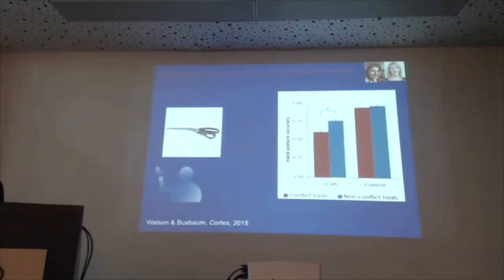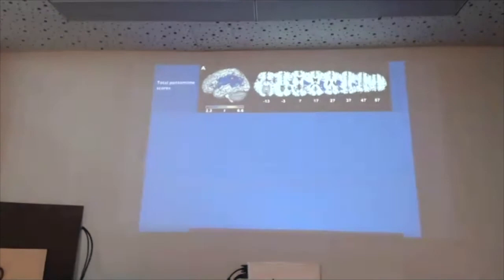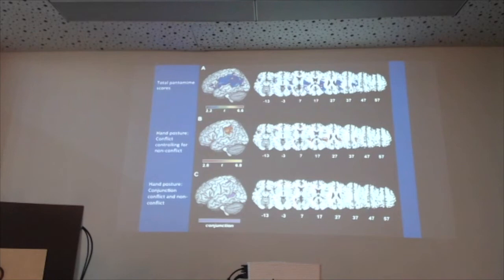Okay, and here's the disparity between the conflict and the non-conflict tools again. And the lesions that are associated with these patterns, first just look here. This is exactly what Mel showed yesterday with the agnosic patient. These patients aren't agnosic. This is PMTG. This is anterior IPS. These are the lesions that give you a hand posturing problem with these objects, both conflict and non-conflict. But here is conflict controlling for non-conflict, residualizing out the non-conflict. And you can see this system here, which is the SMG and IFG. I'm going to talk about that a little bit more, but just to let you know, we think this system is really important for buffering and selecting the object-appropriate action. When it's lesioned, you can't do it.